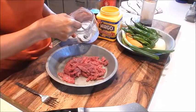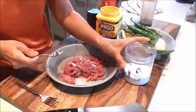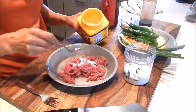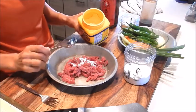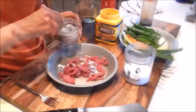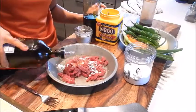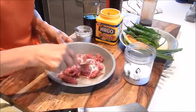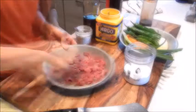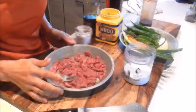I'm going to add just a little bit of baking soda. And this will help tenderize it. Add a bit of cornstarch. And this helps give the beef a velvety texture. Sesame oil. Bit of the seasoning salt. And the Shaoxing wine. So give this a good mix. Okay, so that looks good. So put this aside and let this marinate for 10 minutes.